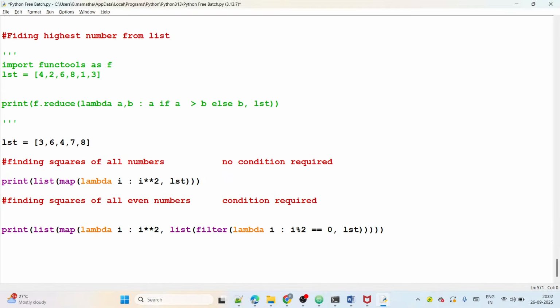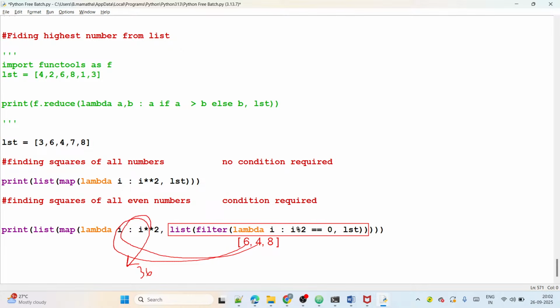Now first it executes, and it gives output here. What output does it give? A list of 6, 4, 8, like this. All even numbers coming. Now from this, taking the first one, 6 square, how much? 36. Next, 4, what's 4 square? 16.